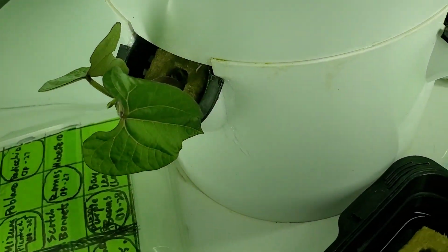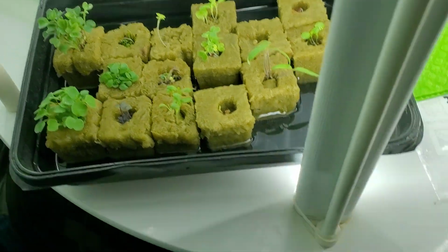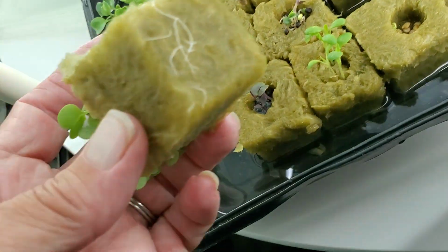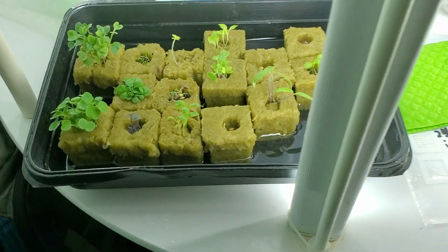Our purple Tower Garden mascot, purple bean for our beloved Lake Kaya, is doing well, and several of these others will be ready to go in soon. They're starting to get roots out the bottom, and that's the kale and the arugula and a couple of others. As those roots get a little stronger, they'll go in.